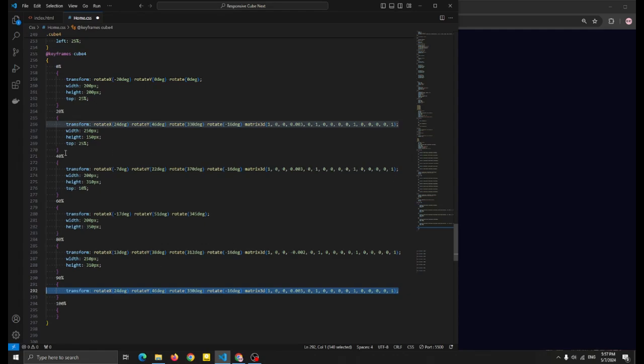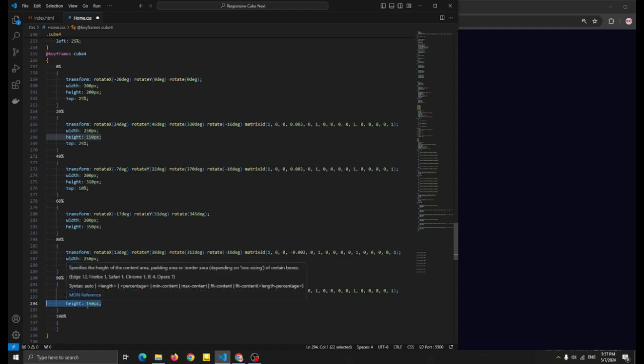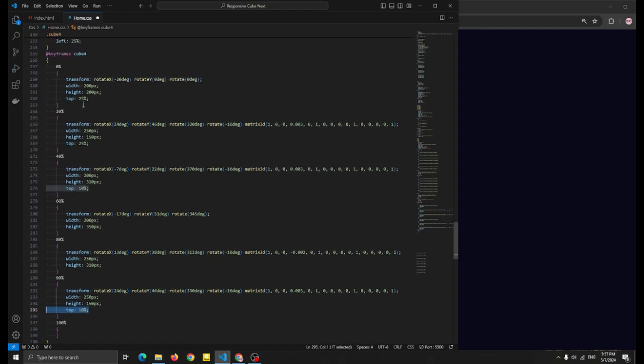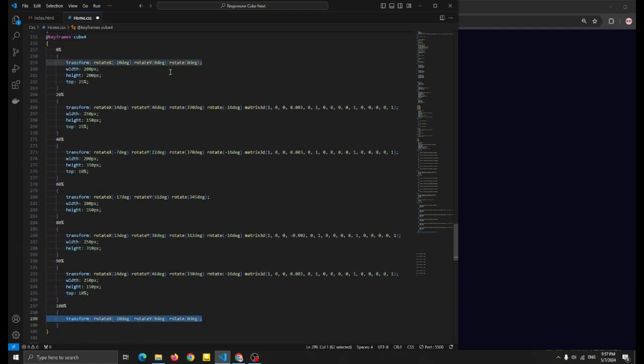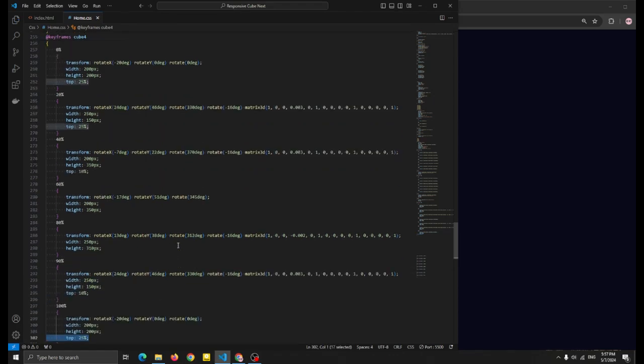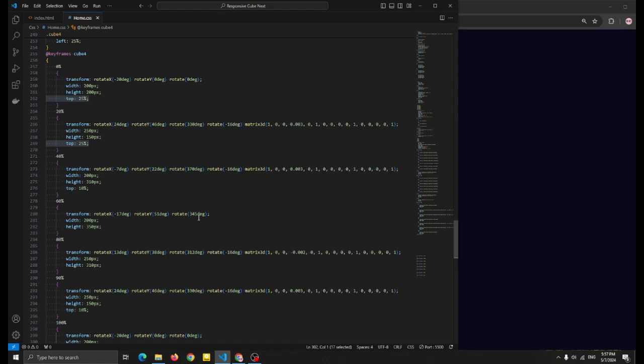Again, we're just gonna copy this, paste it, and change a little bit this rotate X, rotate Y, and the rotate. Just copy and paste it for this, because we don't need this minus anymore. We're gonna add this width and the height, and we're gonna decrease a little bit of this height because we want to come back to the same as this 0% of this 100%, guys. So I'm just gonna decrease this height, and add the top 10% for this. And in 100%, I'm gonna make sure it's top 25%, guys. So just copy paste this width and the height and the top of 25%. Here we go. So this is the difficult part of this animation of this matrix 3D, guys.